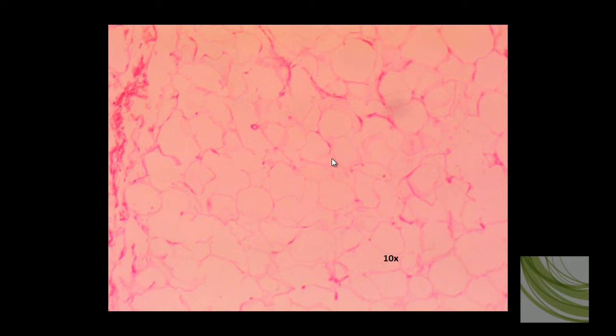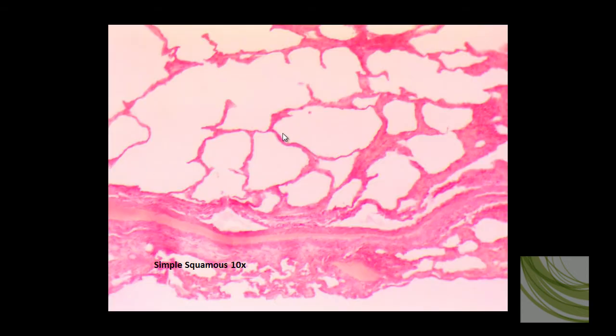We can actually see some details on the adipocytes, including some nuclei. Adipose tissue can be confused with simple squamous tissue from a lung slide, and I would like to show you a 10x objective slide of simple squamous for comparison. Now notice here the adipocytes have smooth cell walls, and here we can see a 10x objective slide of simple squamous tissue from a lung cross-section, and if you look carefully you can see that the walls are made up of single cells and each has a nuclei. So there's a rougher look to the cell walls than compared to adipose tissue.